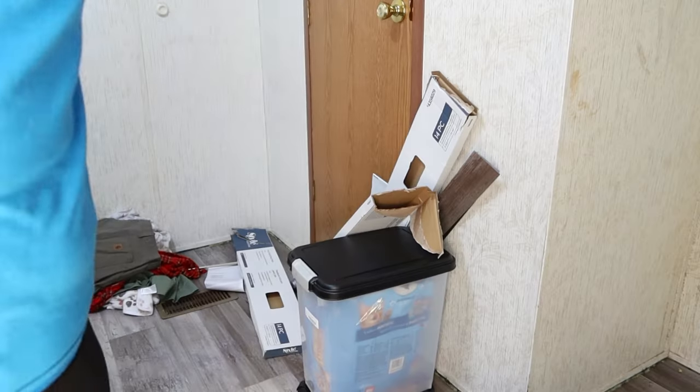So, all right, I'm gonna wipe down the walls first, get all this stuff cleared out. We're gonna get to painting.